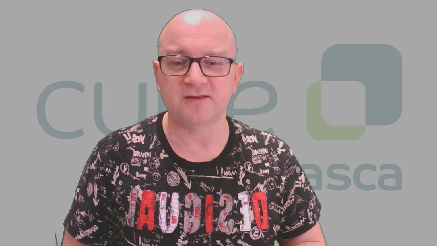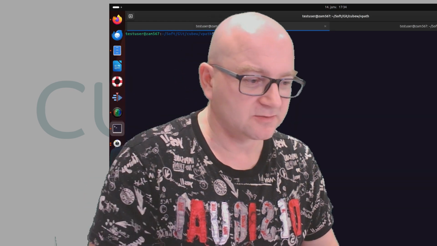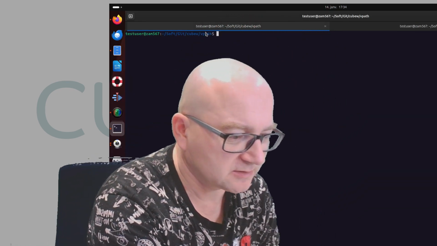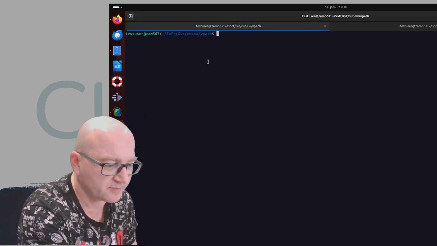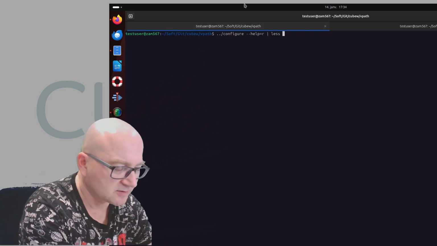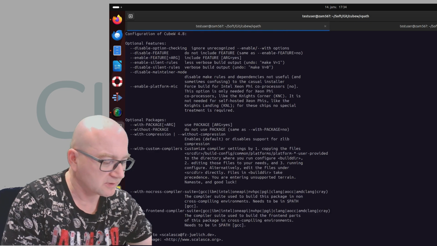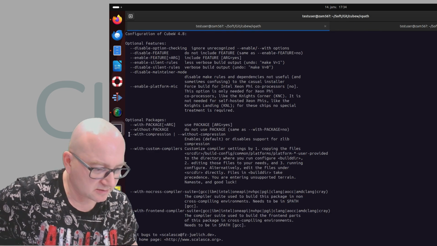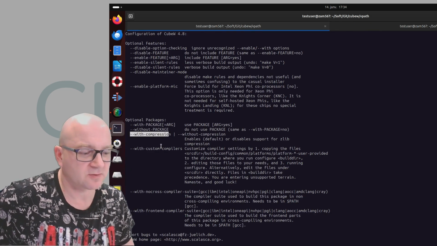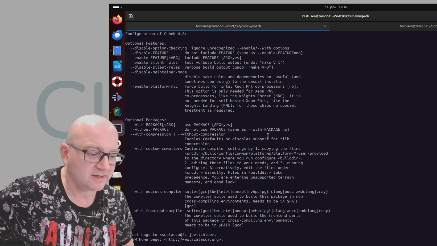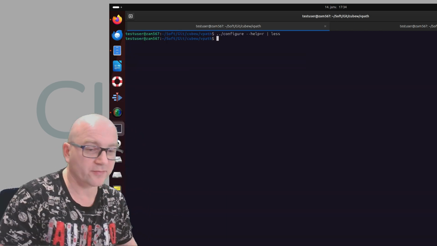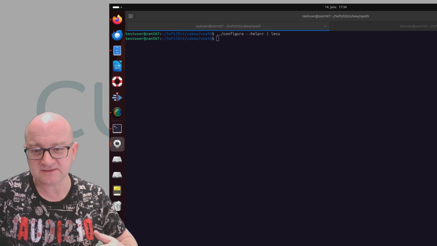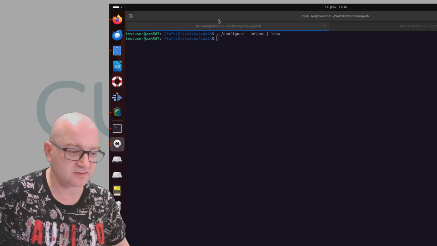So how do we enable or disable it? For that we take a look in the terminal. First we go to the C writer library. Let's take a look at the configure command line options, and there is a command line option with compression or without, and that is the on and off setting. Either it is on or it is off.